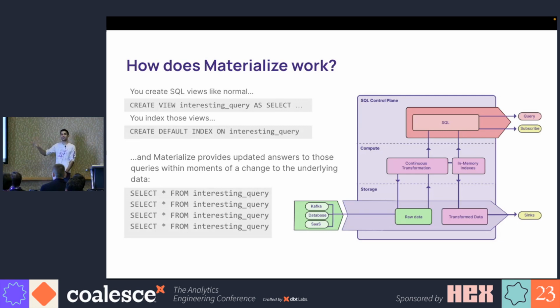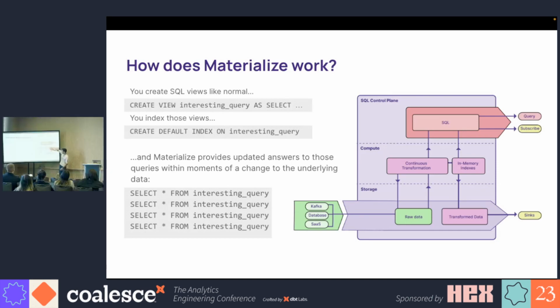All you have to do in Materialize to get fresh answers is create indexes on your interesting queries. That inside of Materialize spins up a data flow in our compute layer that does incremental computation. So even if interesting query is really, really expensive, even if it has lots of joins in it, lots of aggregations, filters, really nested, horrible, correlated subqueries, whatever, you throw that at Materialize. And computing it incrementally tends to be very efficient. When data comes in, you're not rewriting history every second. It's just a small amount of data every second. And Materialize only has to do a small amount of work every second to update the answers to all those queries.